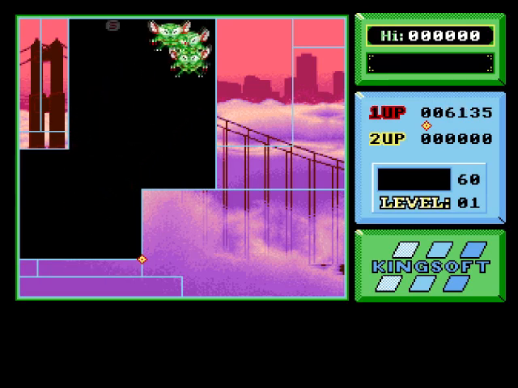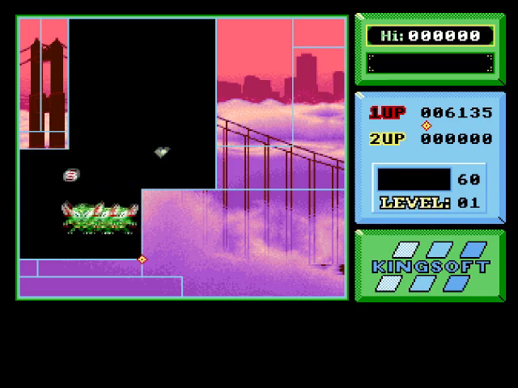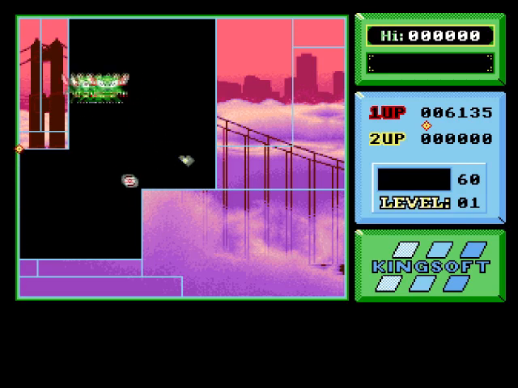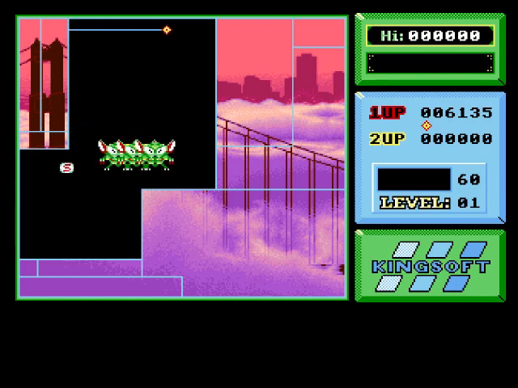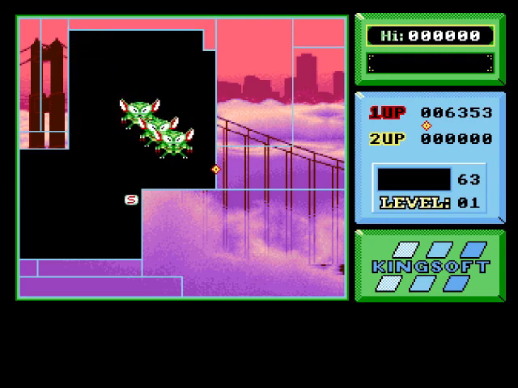So when you make a block or a line, you can't go any more inside. You can only stay on the outer lines. In Zolex, you could go anywhere you wanted. But that was a budget title, and it was a really good game. It was so basic looking, but I really enjoyed that game.